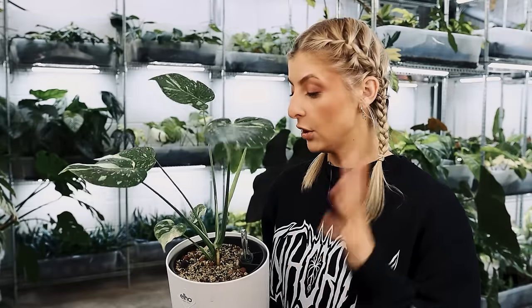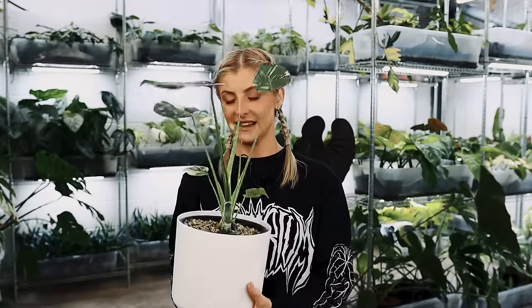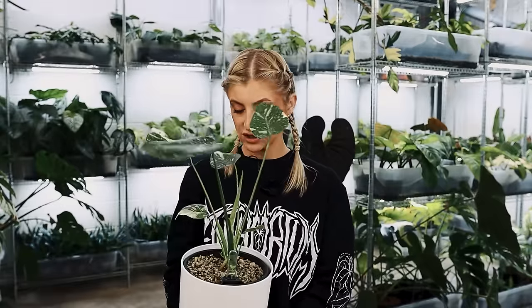And this is the point. But it's actually not the point of what we're talking about right now. My point is here, look at the difference. Look at the difference in how leggy this is. Okay, for me personally, that's a huge difference. This has had more care. This has been sat in my high value trays under proper lights. This, the other Thai, hasn't. It's been sat in a dark corner. Now, I know Monstera don't like as much light, but come on now. You see what I'm saying?